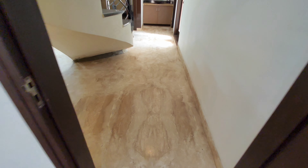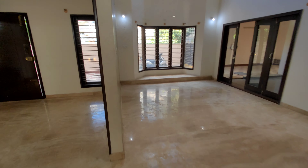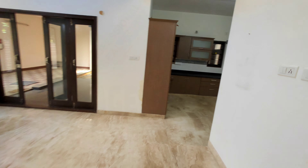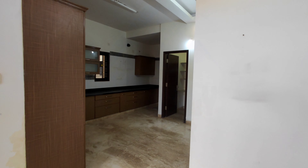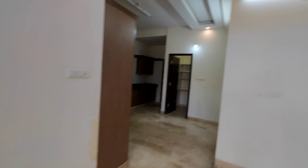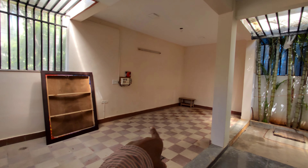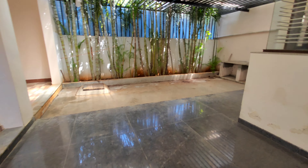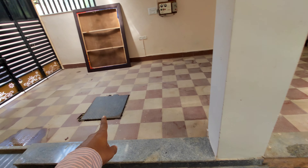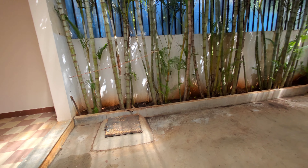So this was the first master bedroom. On the ground floor you have one master bedroom, living area, foyer, dining area, kitchen with utility area, dry kitchen, wet kitchen, storage area, and from here you have way to parking. This will be closed parking where easily two cars can be parked. This is the sit-out area. Here you have a Cauvery sump and a borewell sump — in the Cauvery sump you get 24/7 water facilities.